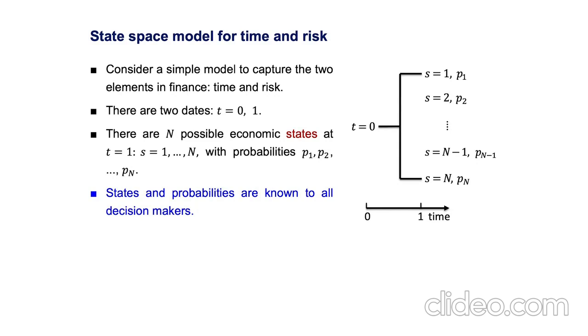The tree graph on the right-hand side of the slide with the associated probabilities is also called a state space model for the economy. Ideally, the state space model fully captures the risk of the economy. The simple model described here may seem a bit too simplistic for that purpose, but it can be extended easily to allow many dates in many states, even a continuum of states. We will consider some of these extensions later.